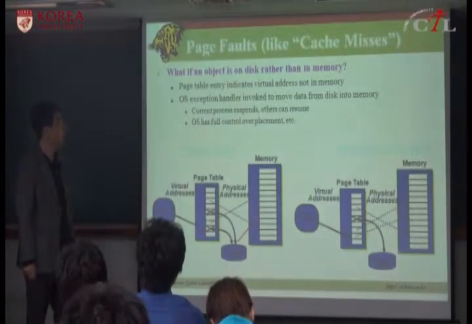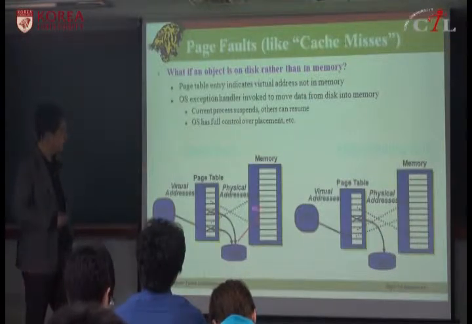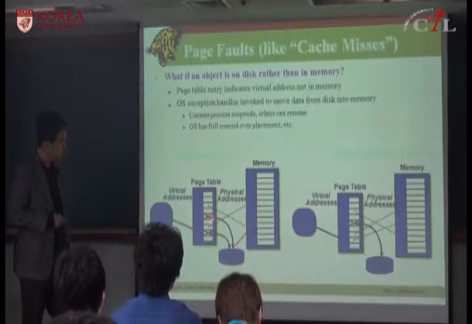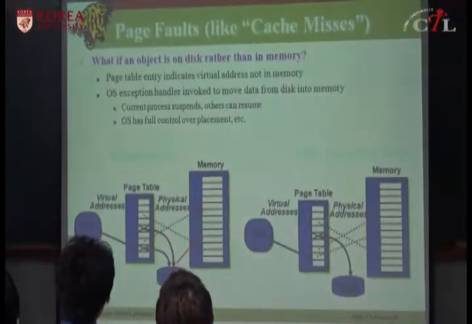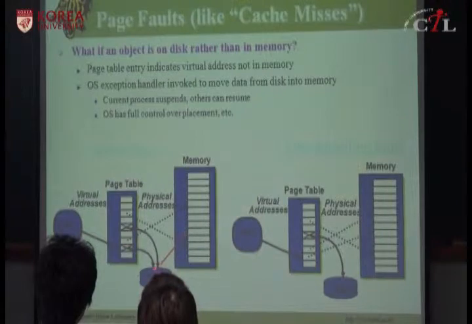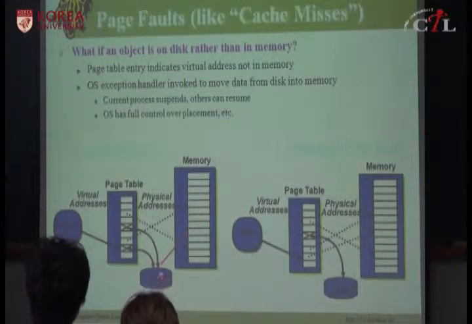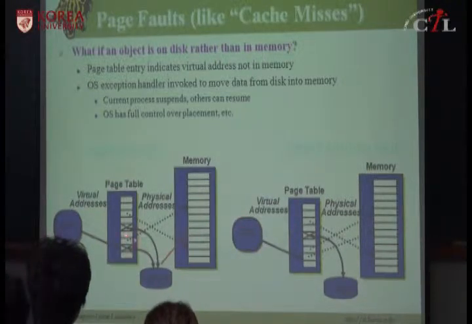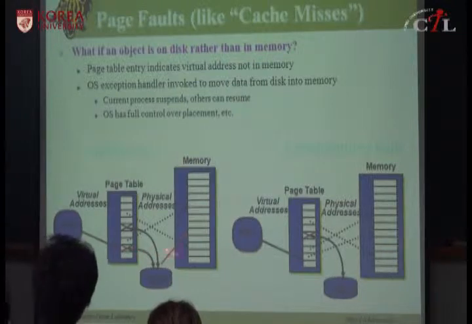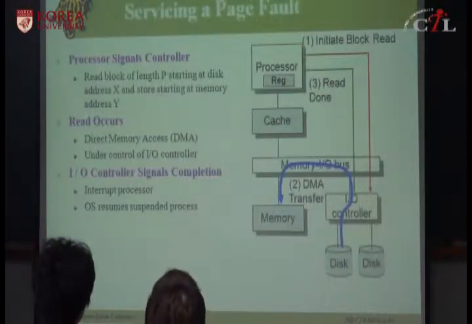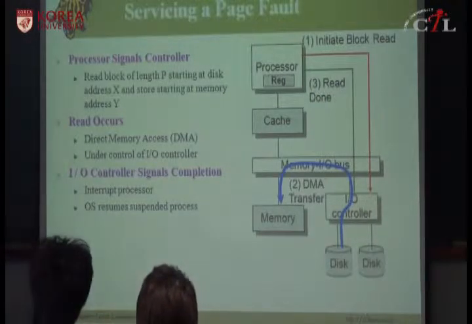Okay? Page fault. Sometimes you do the translation, but it turns out that the address is not in main memory, but in the disk drive. Okay? And this is called a page fault. On a page fault, the operating system is involved, and it should move this page from the disk drive into a page frame. Okay? And correct the page table entry. Next time you access, you can access main memory directly. Okay? This is called a page fault, or page miss. And how do you solve this page fault? Okay?